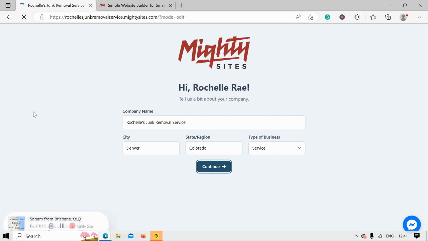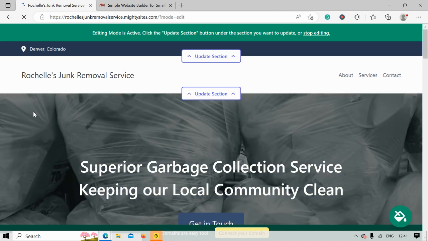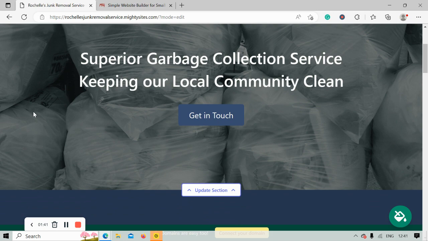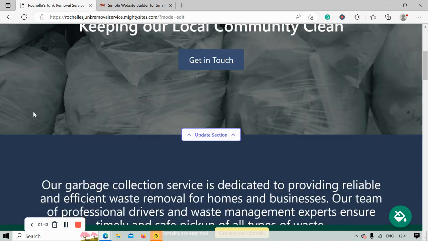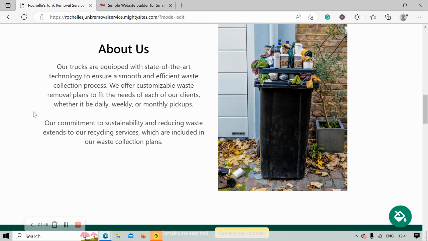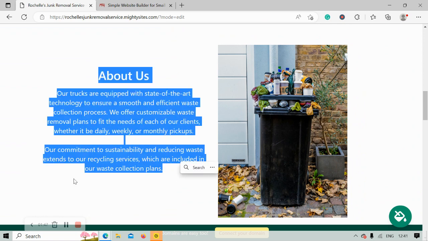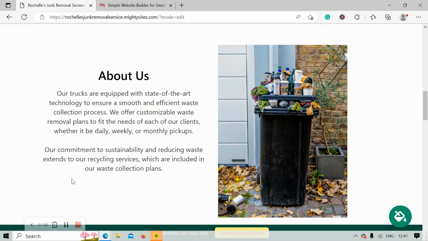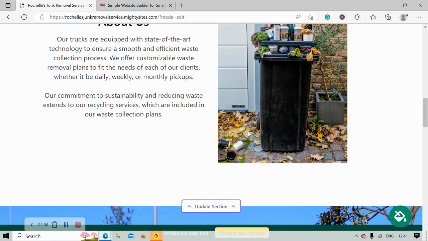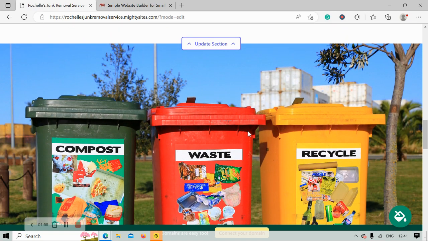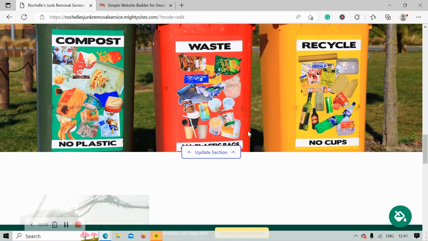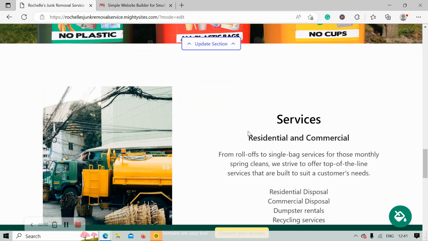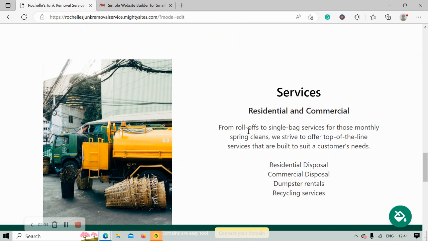Awesome, look at that. Monty Socks has literally generated a simple website for my junk removal service in less than a minute. Let's take a closer look. Now the beauty of Monty Socks is we've pre-written all the content for you as a guideline, of course, and we've pre-selected all the images. They're all royalty-free, license-free, and you can see they're all really high quality as well. However, if you've got your own images and you want to make one or two changes to the content that was pre-written for you, you can absolutely do that.